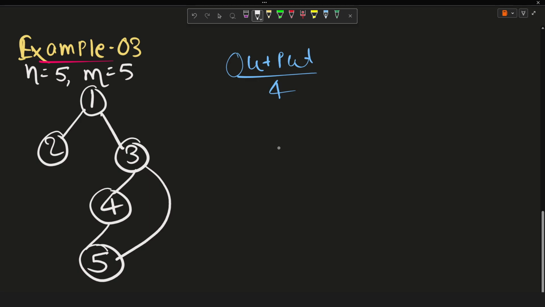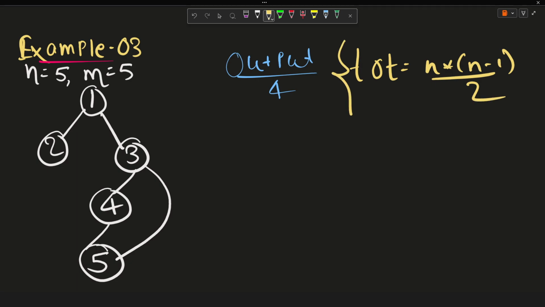So let us now continue on this example and see why the output was 4. We now know very well that whenever we want to calculate the total number of pairs, it will be equal to n into n minus 1 by 2 only, right? Since we can remove one edge from the given graph, suppose I removed the edge between 1 and 2. Also, if you remember, the total number of pairs reachable from each other before was 10 only, right? So now let's see what the total number of pairs reachable from each other is in this current graph.